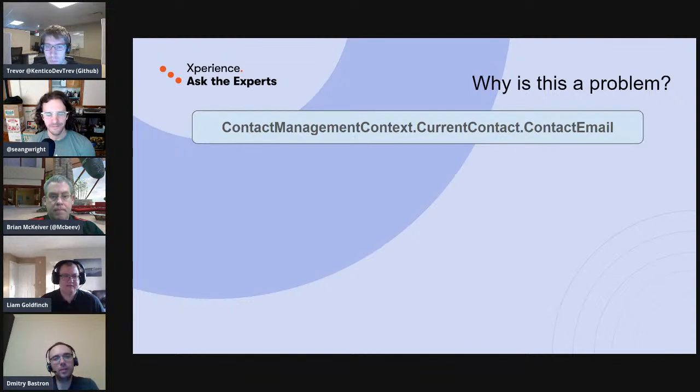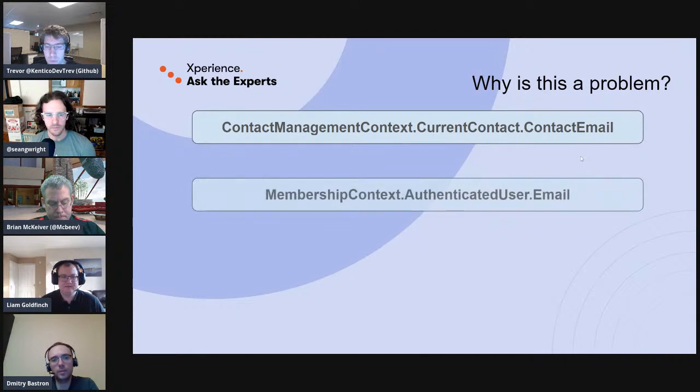yes, because when you're dealing with your code, if you're calling out the current contact from the contact management context and checking the contact email, and if you have users on your website, there's another way to check the email. Like for an authenticated user, there is an email field, and in this particular instance, they wouldn't match.